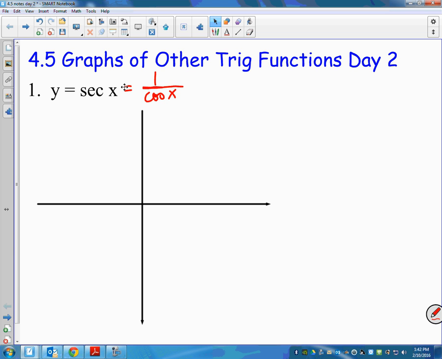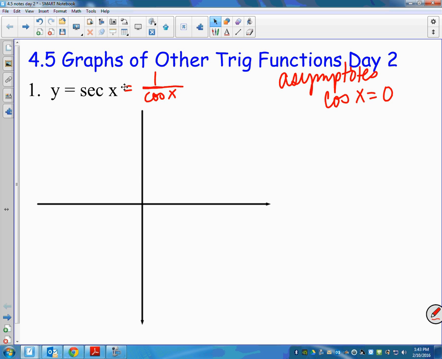Okay, so just like tangent and cotangent, we rewrite them as sine over cosine, you can do the same thing for secant. And you should realize that cosine's in the bottom, just like for tangent, which means secant and tangent are always going to have the same asymptotes. So the same way you find their asymptotes, they're going to be where cosine equals 0. So the asymptotes will be for cosine equals 0.